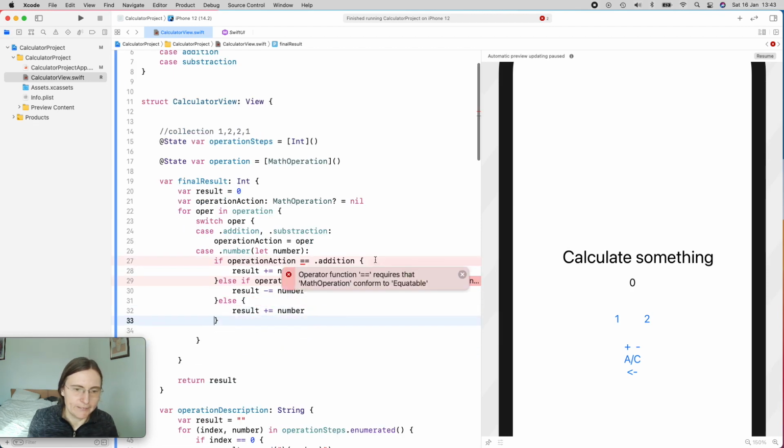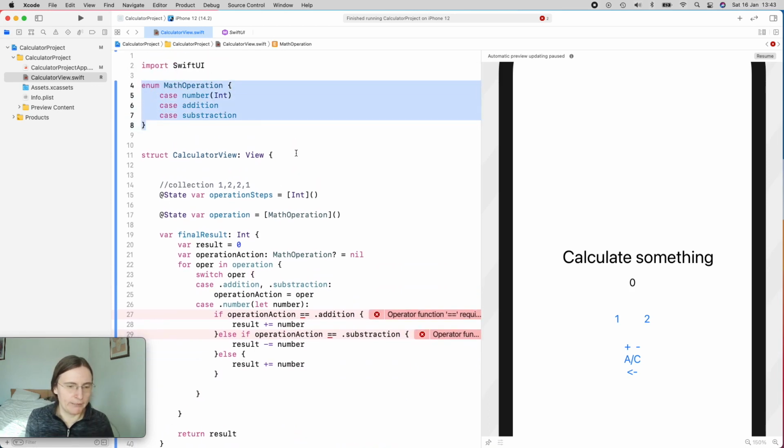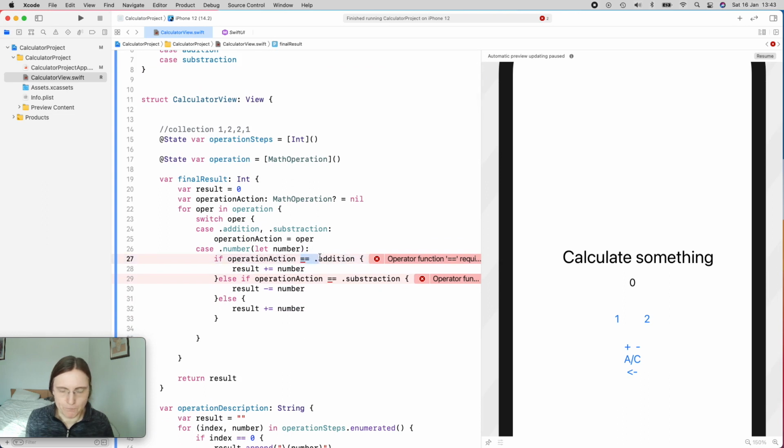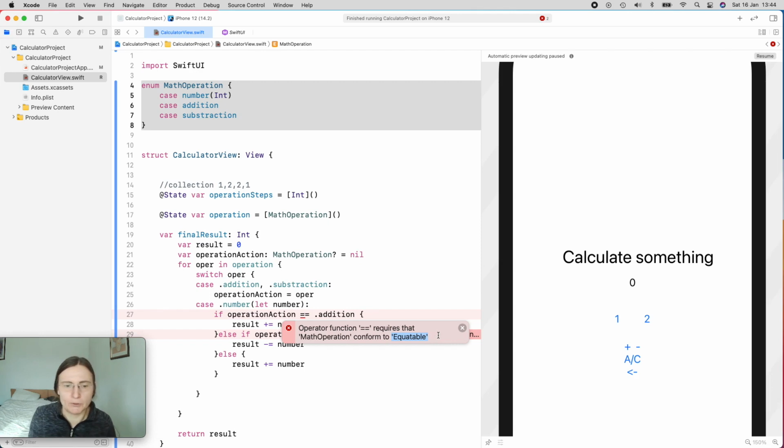So the next thing it's complaining is this doesn't conform to Equatable. And I did here create my own enum, and I'm trying to use a function that inside of Swift requires the system to understand a little bit about my enum, because it doesn't know how to compare or how to equate my special type. And one thing that we use in order to make it easier for the system are protocols, and Equatable is one of them.